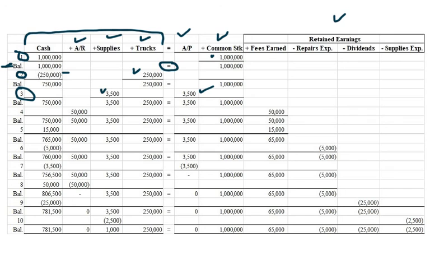Now, what if instead it just said purchase supplies $3,500? How would that transaction look? I'll get rid of my overlarge circle there and start that over. In this case, you wouldn't have anything here. You'd have, I'll try to draw the bracket, a minus $3,500 under the cash. Of course, it would be a lot neater in a typed form than me drawing it on the screen. In other words, it would be supplies go up $3,500, cash goes down $3,500, just like we observed in the case of the purchase of the trucks. That's what it would look like.